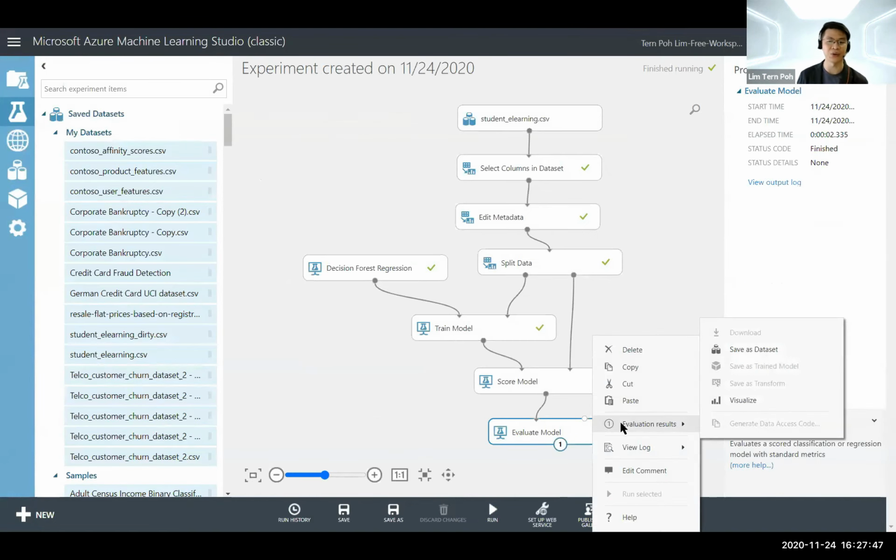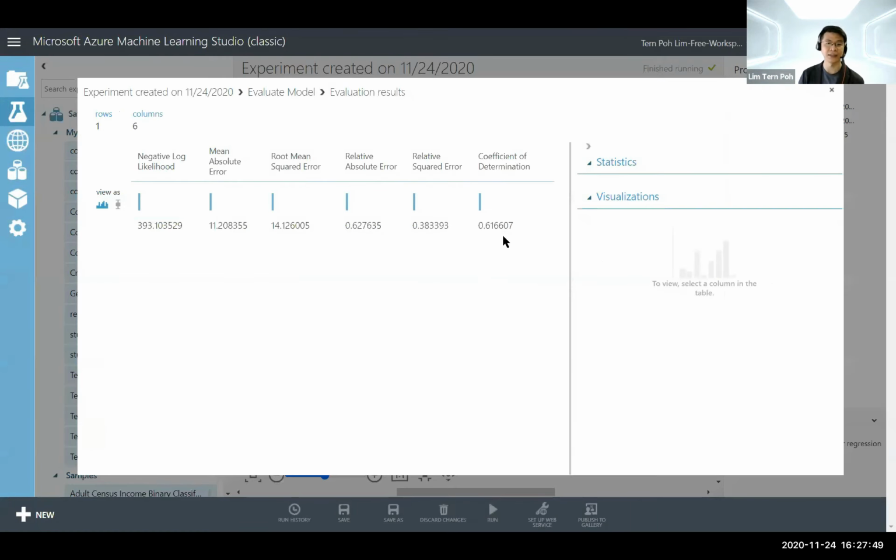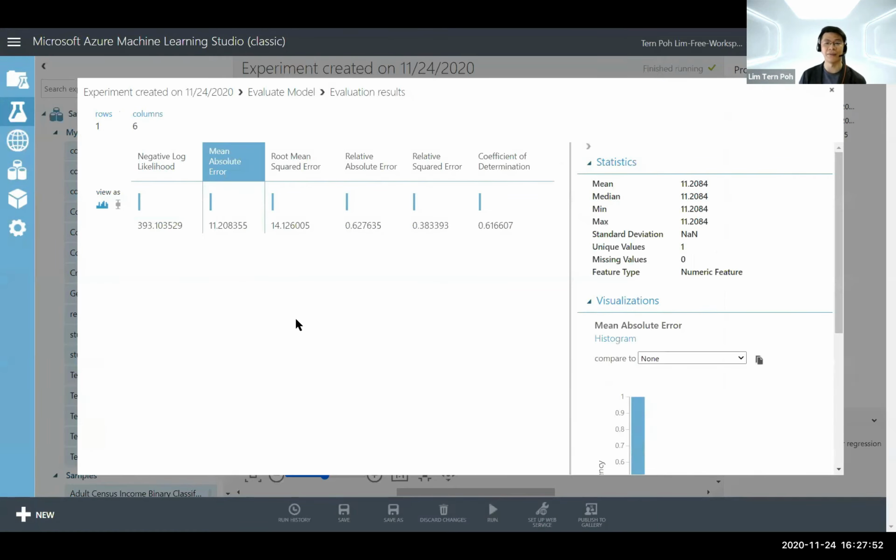Okay, done. Same thing again, I'm going to evaluate the model and visualize. Let's take a look at the RMSE. You're asking how come the chart moved? This is the way Microsoft Azure programs the algorithms, so this is the way you visualize, nothing to do with your settings. Now the RMSE is like 11. I can't remember the earlier value, is it 13 or so? Right now, it's a bit lower, I guess.